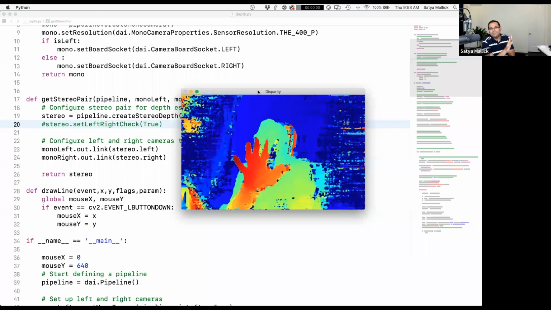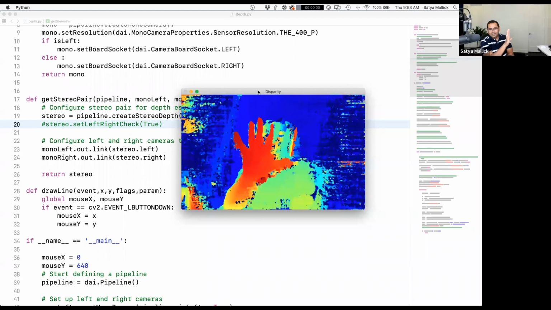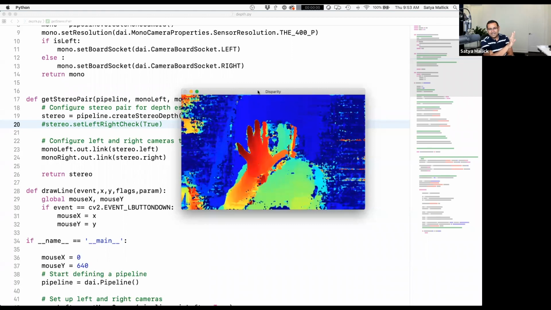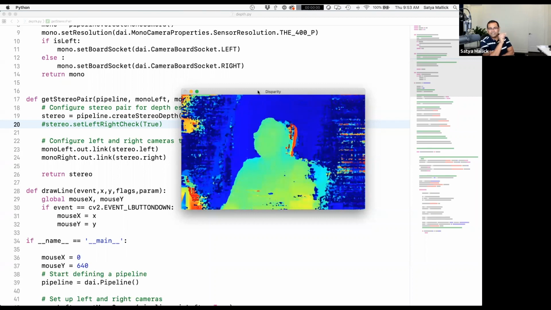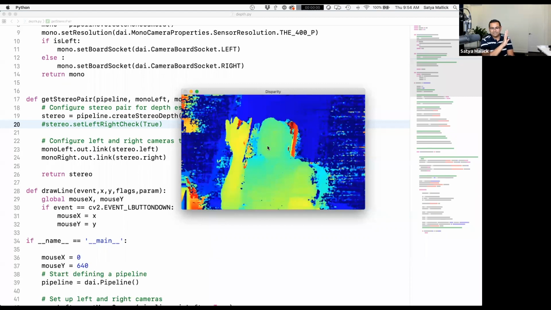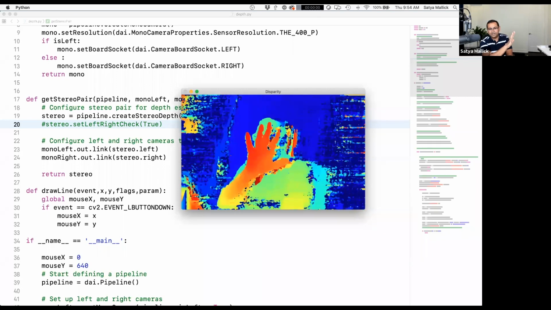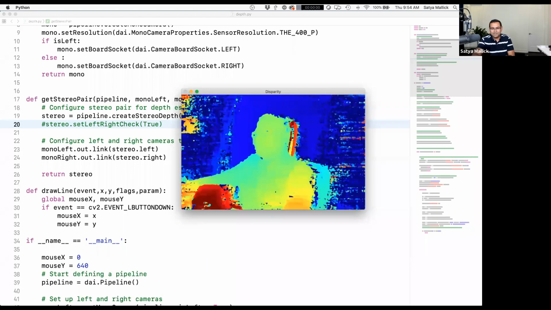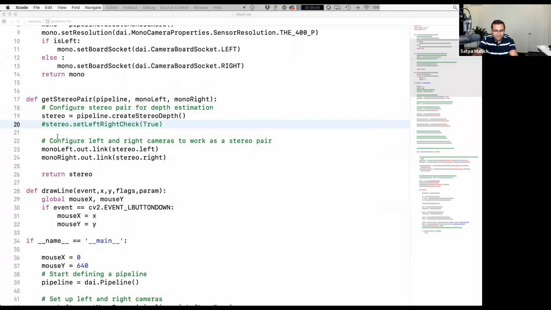Maybe it is 0 because you cannot have 0 depth, right? But here you can see that it is incorrect because we are not doing that check. That check does take some extra time, but I think it is worth it. For many applications where speed is of the essence, you may want to turn it off, but usually it's a good idea to turn it on. So that's what this code does.